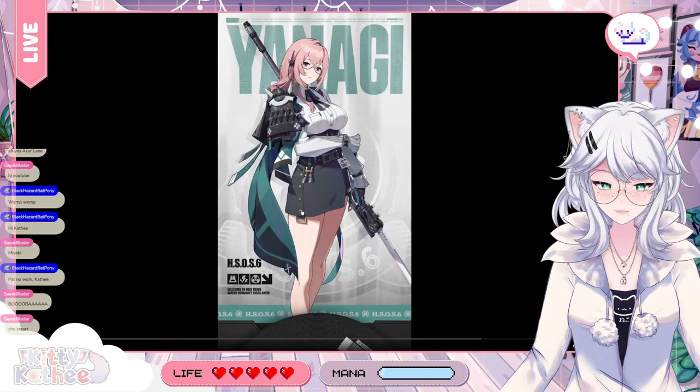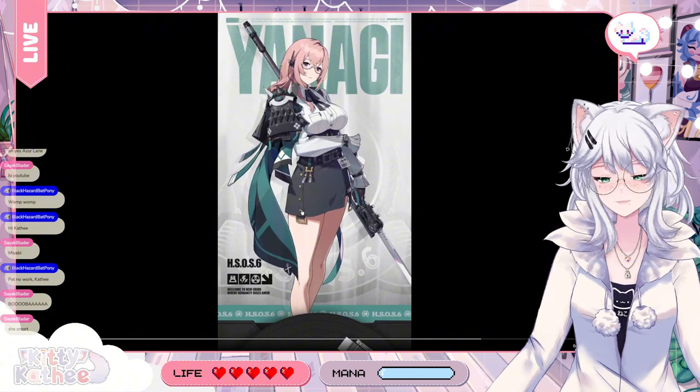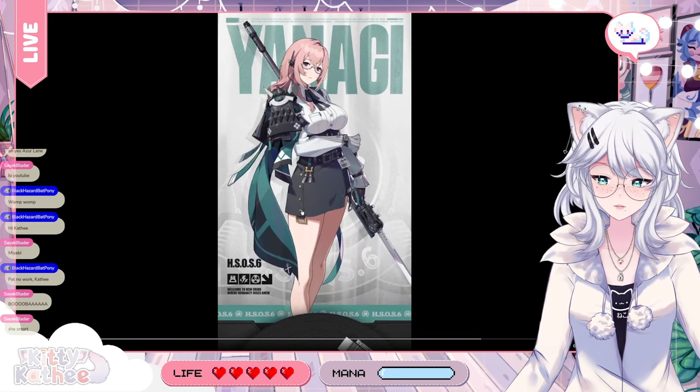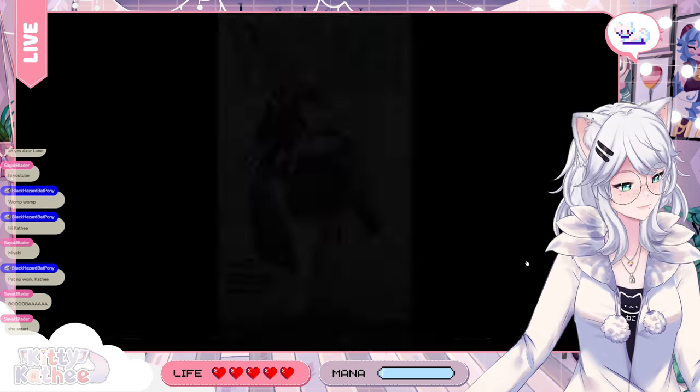I'm probably going to skip Bernice, because while she's fun, the flamethrower thing is not really for me. But since I really like Anomaly, if I skip Bernice, maybe I do have the chance to pick up Yanagi, right? That's the goal. So anyway, I think she looks great. Let's see what they say here.